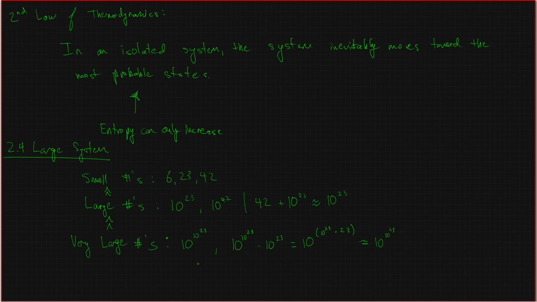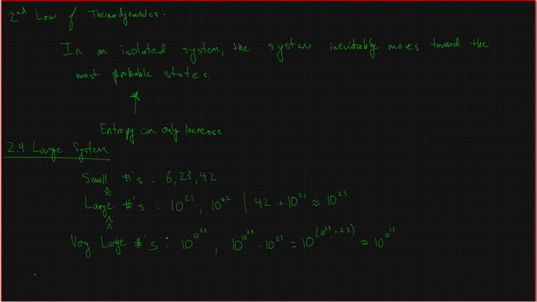So I just wanted to introduce how we're going to think about three different orders of magnitude here, and how you can legally in StatMech add things together and take approximations in this way. So keep this in your mind whenever you're doing calculations and you have a small number added to a large number. Well, you can just get rid of the small number. Just forget about it. It doesn't matter. Basically the whole point of this section is just him telling you how to keep track of what actually matters.